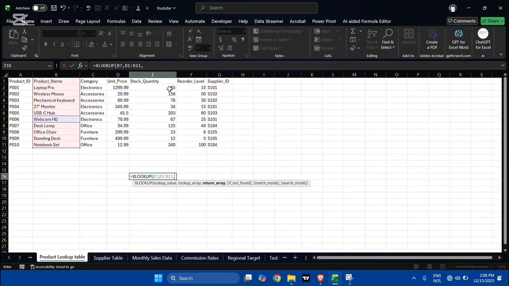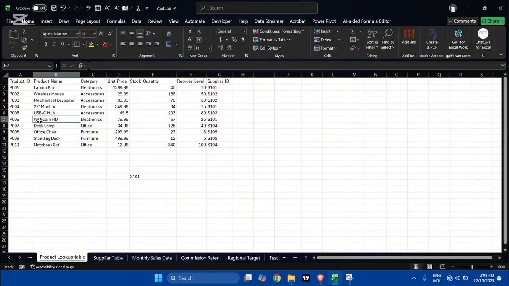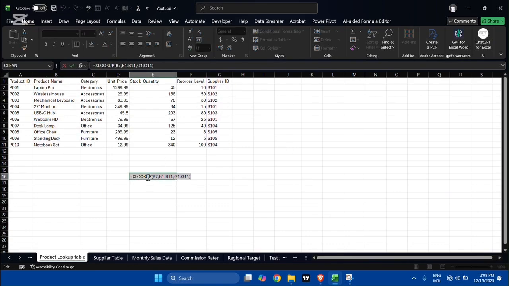And the return array is where you want to check for supplier, and that's all. So you can see it's very simple and straightforward. Here it's going to look up, check and return the lookup value. So that's that about XLOOKUP.